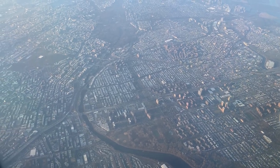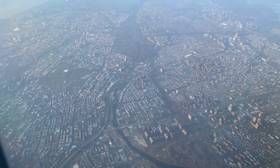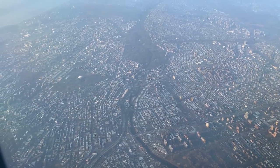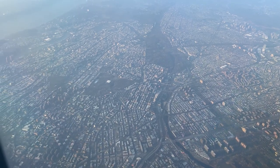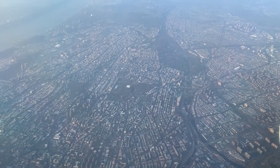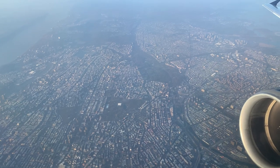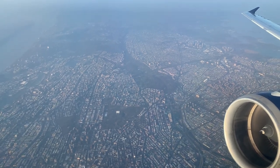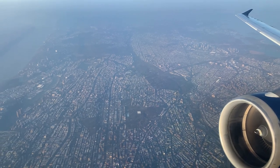In a few moments, we'll be proceeding directly toward our departure fix of Newell, which is located over North Bangor, Pennsylvania. Then we'll continue on our more southern than usual route to Minneapolis this evening. The controller is having us climb higher and higher, and we can still hear the distinctive sound of the A320 engines as we get closer and closer to our cruising altitude. The A320 has a unique sound, and even when I'm on the ground, I know when an A320 is passing overhead. It just sounds different.